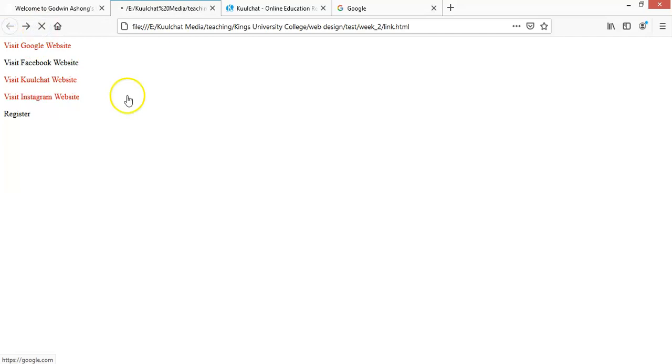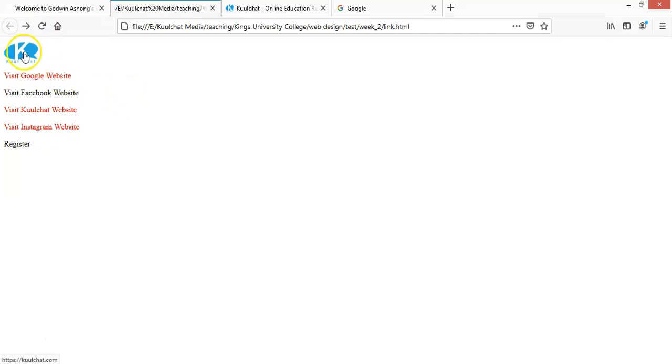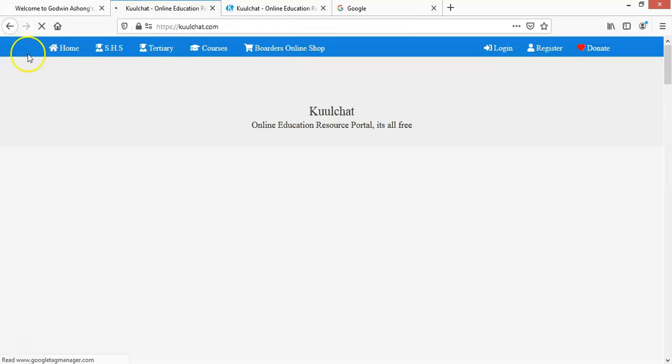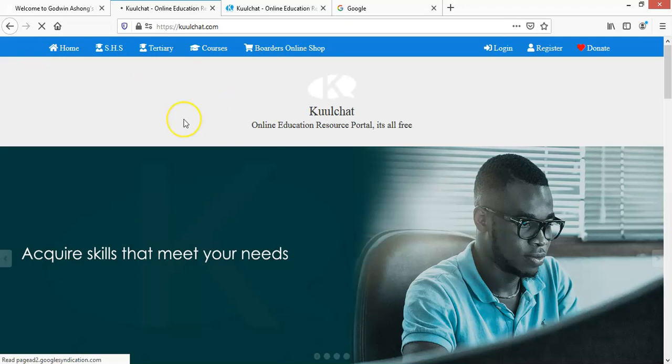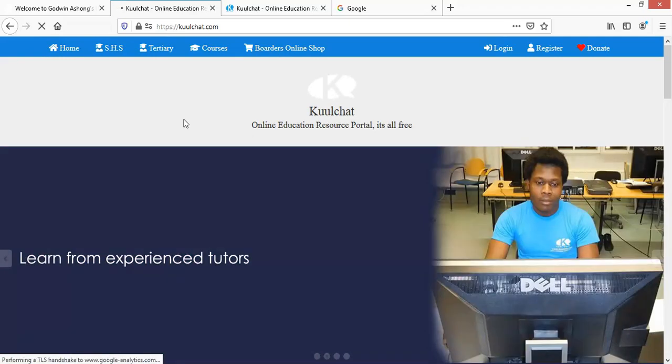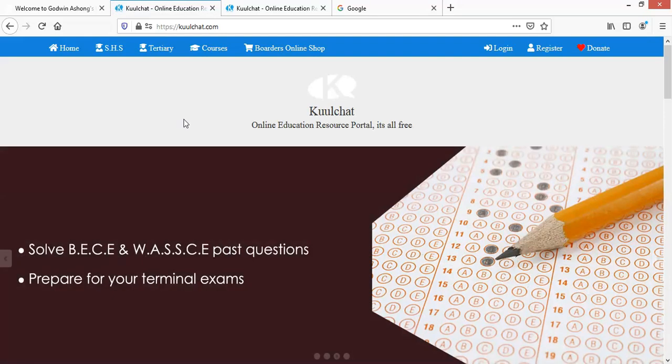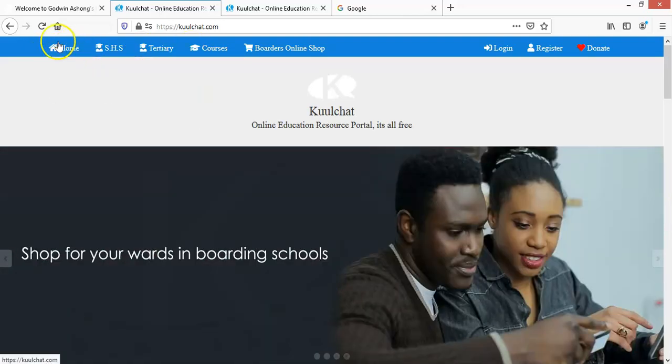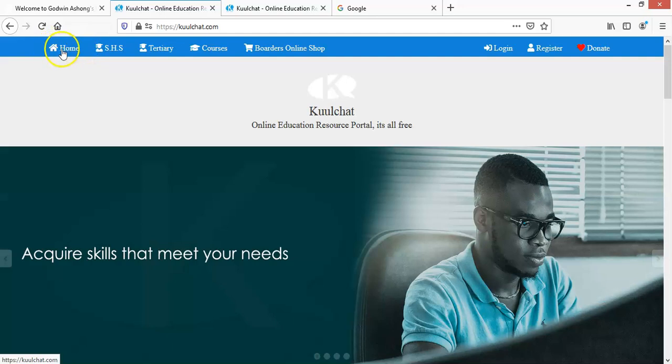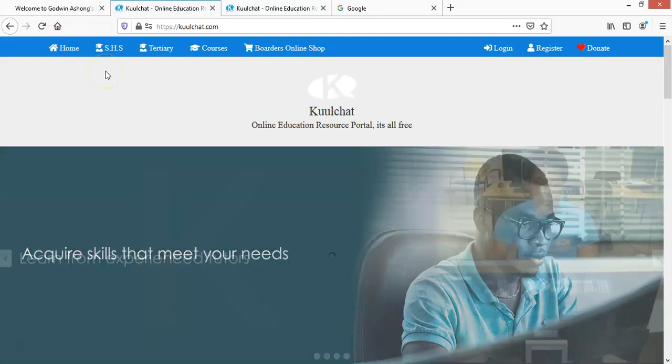So let's refresh our page. Okay, so that's the logo. So now we put a link, we wrap a link around our image. So when somebody clicks on that image, then it's supposed to go to the link that we specified. So like you see, that's okay. So that's ideally what you do if you are building a website where there is a logo for the company on the header at the top, then it's advisable that when the person clicks on that logo, it takes the person to the home page. Okay, so that's what we look at now.